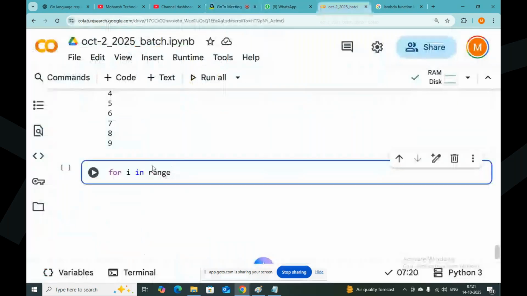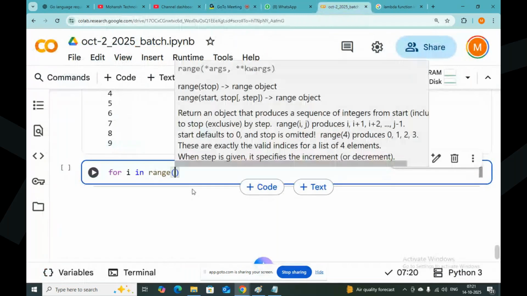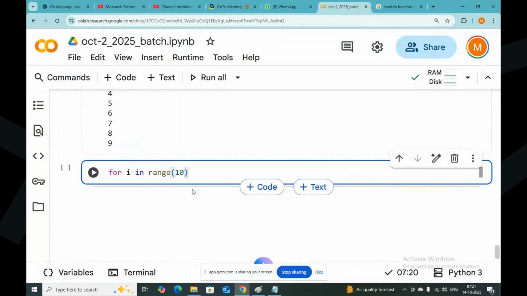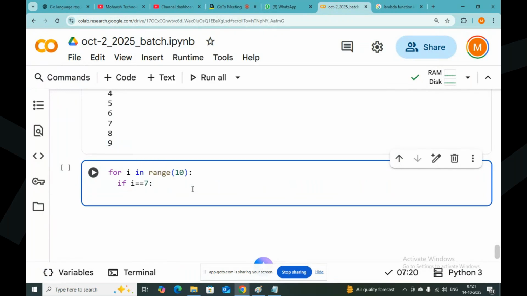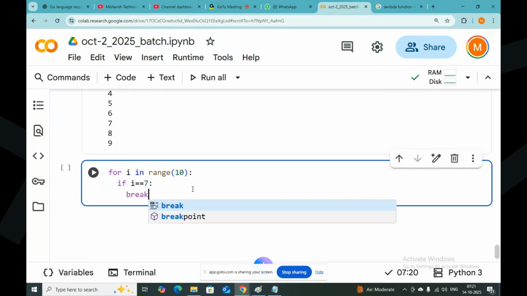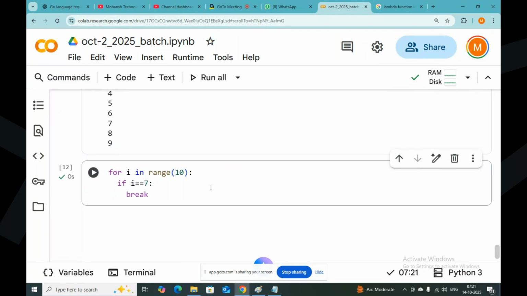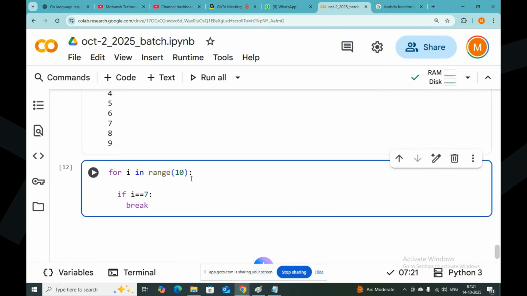For i in range of 10, and here take an indentation, and if i is equal to 7, when i has reached 7, take the block and give the break statement. When I say break, now you can see the output. Print i.